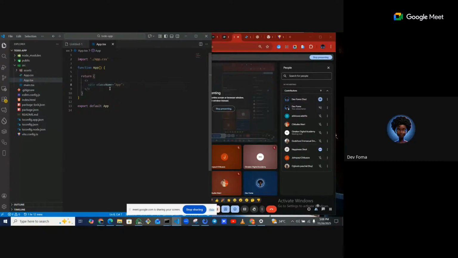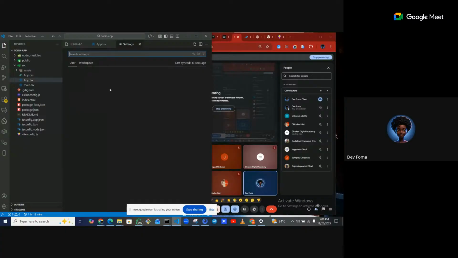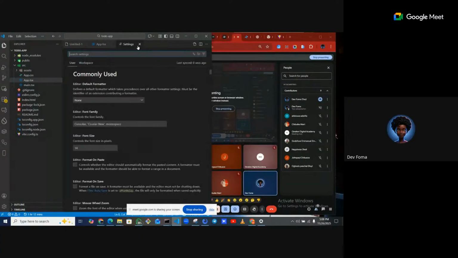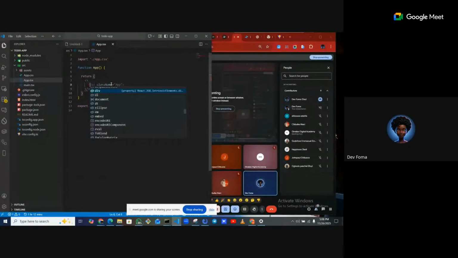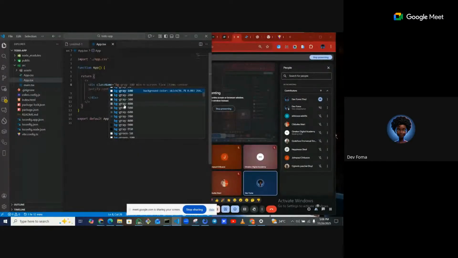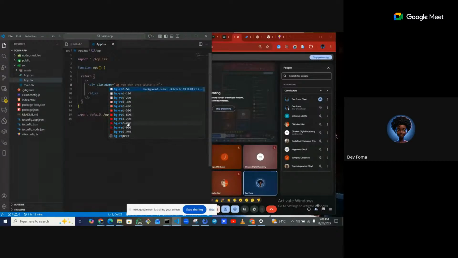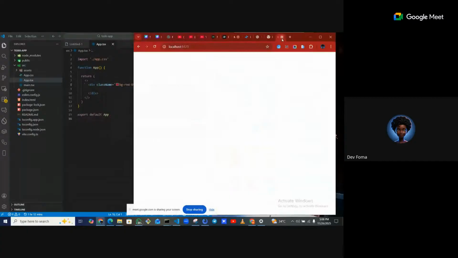So now we want to put our application, our to-do app, our to-do list inside of a div. So I want it to be in a containerized format, in a container at the center of our screen. So we're going to use a div here and give it a class name of, let's close this div. Let's give it a background. Let's make our background red. So I'm going to use red 800. Let me bring this out. Import this.